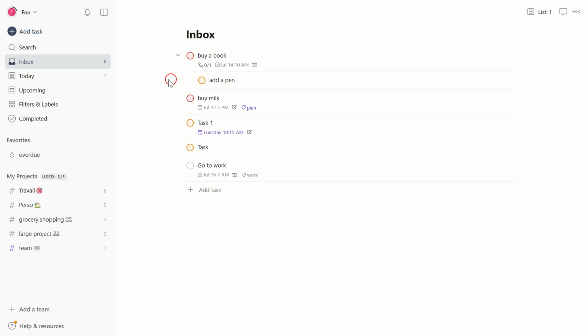To round up the process, once you've added and prioritized all your subtasks, simply click Save. Your task now has a checklist, and you're ready to tackle it piece by piece. And there you have it. In just a few simple steps, you've transformed a daunting task into a manageable checklist inside Todoist. Remember, the key to productivity is breaking down tasks, prioritizing, and ticking them off as you go.